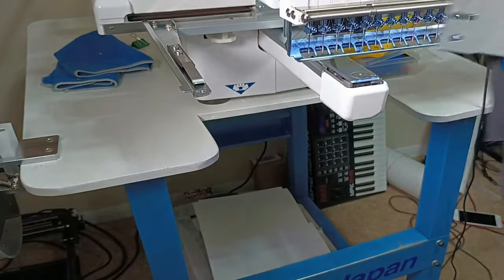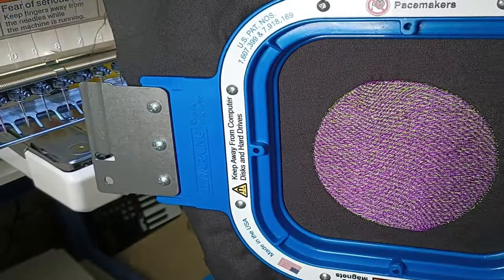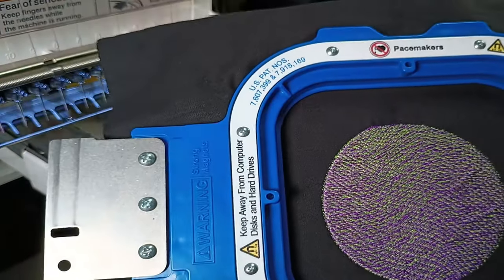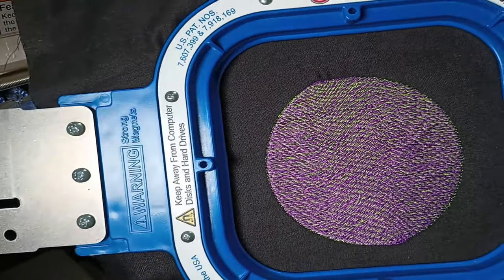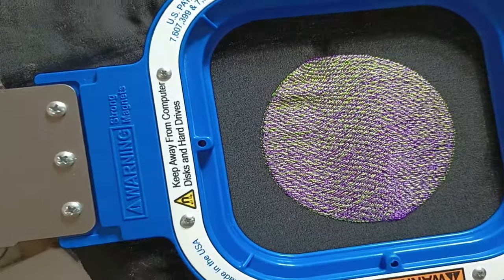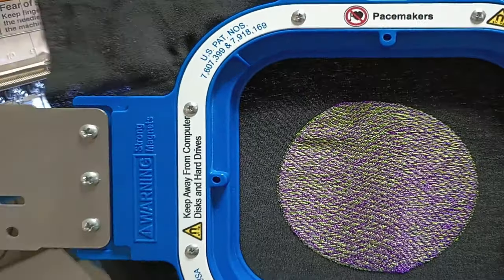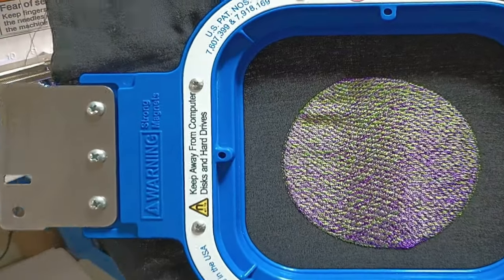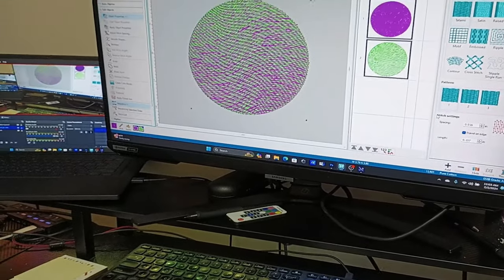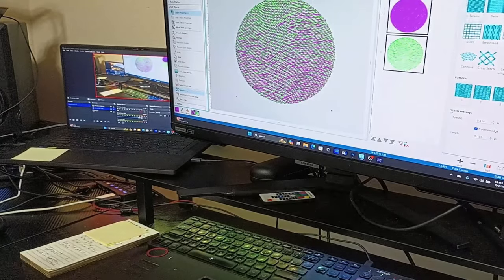All right. So this is how it looks. I don't know if the camera is going to do the gradient any justice. Let's take that out. There we go. Take some of that light off a little bit. So we have that gradient look right there. So that's how it's going to look, y'all. Let's go over to the computer and let's look at the computer version and my version together.